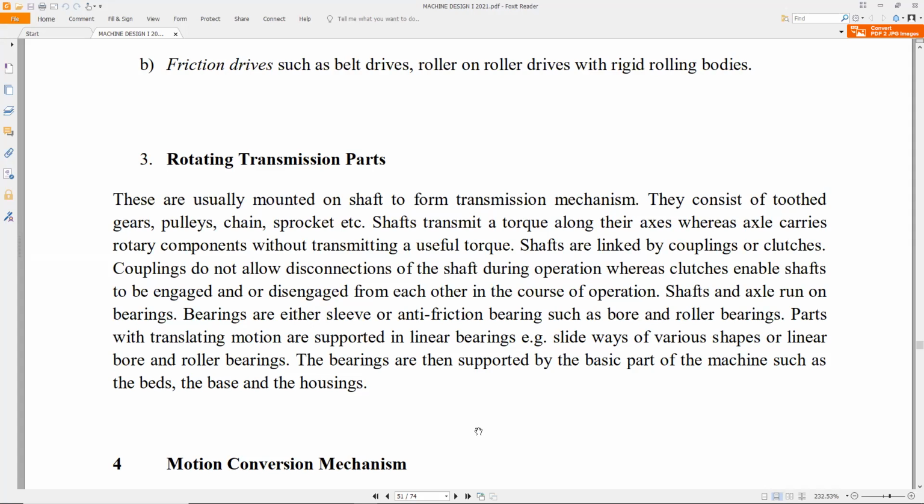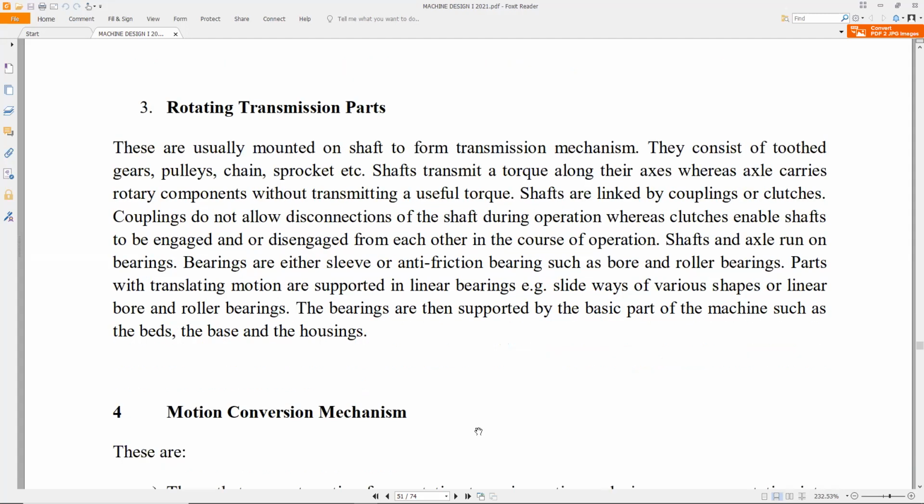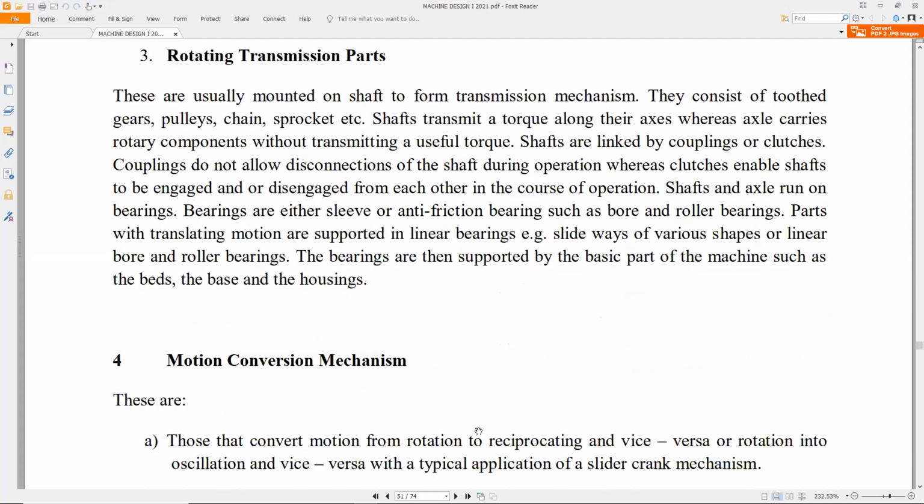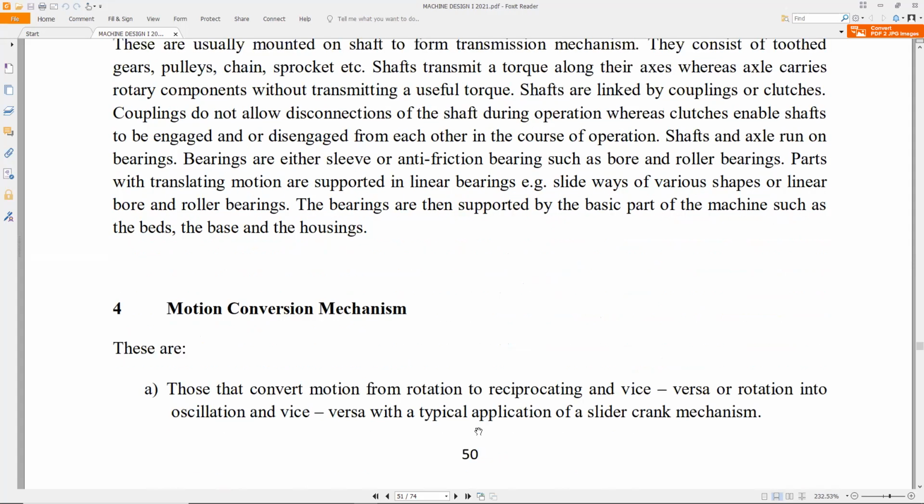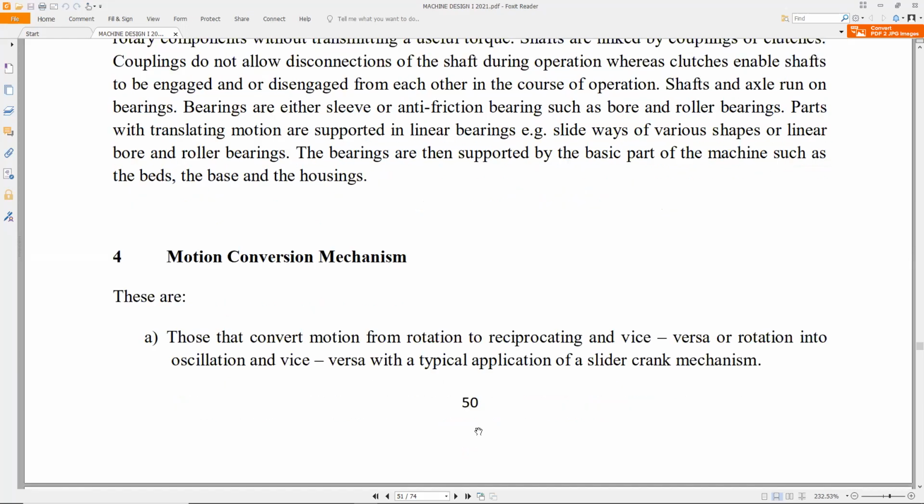So these are the rotating transmission parts. Then we also have motion conversion mechanisms. These convert motion from rotation to reciprocating and vice versa. Something like the slider crank mechanism converts motion.